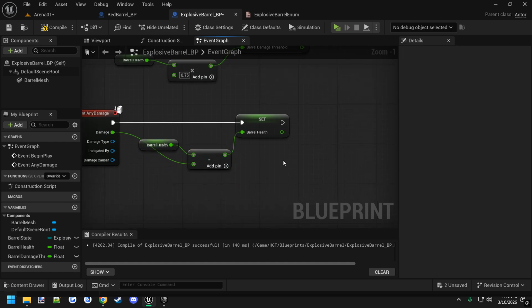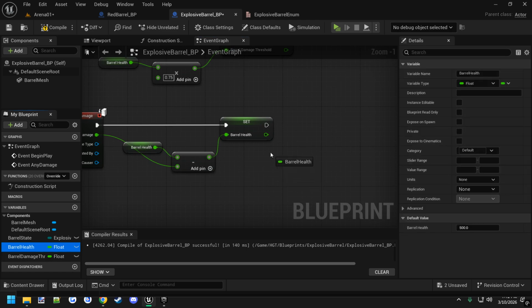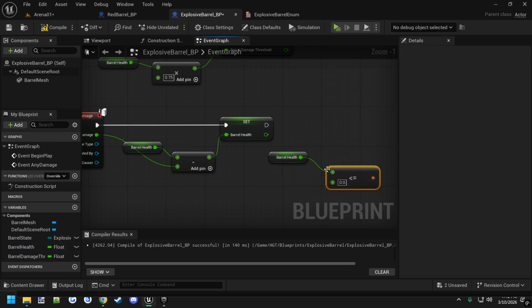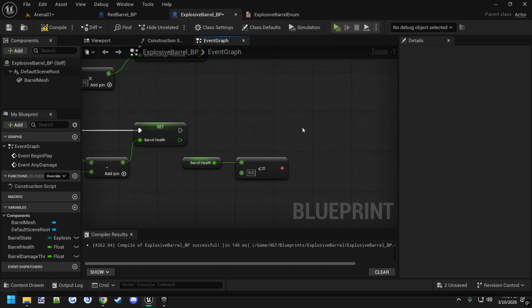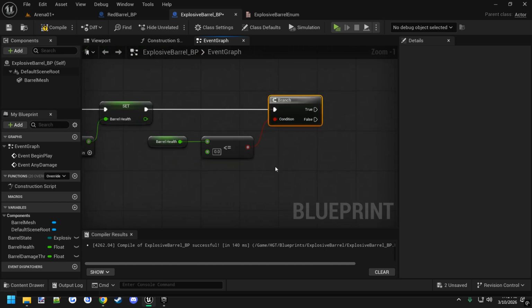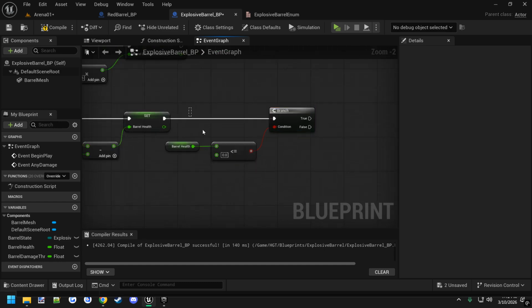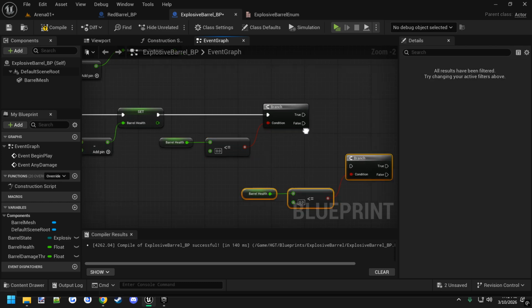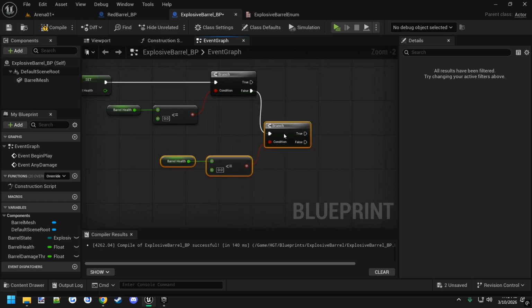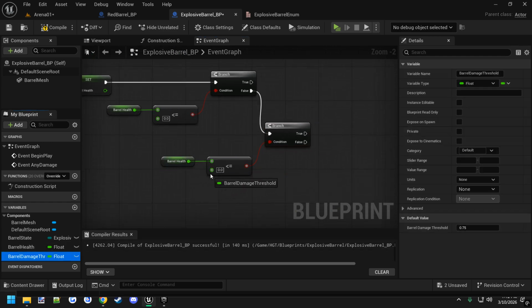And what we want to do is check the barrel health to see if it's less than or equal to 0, and we'll do a branch. If it's less than or equal to 0, then it's just going to explode. And if it's not, then we want to do a check again here, copy and paste, to see if it is less than or equal to that threshold, which is right here.